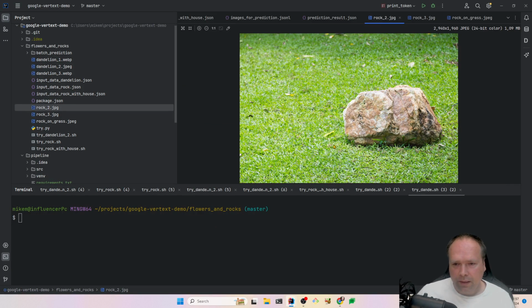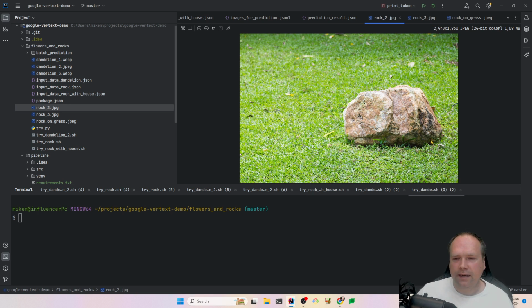The reason why it says it's a rock is that we have trained it to see different rocks on a grassy background and still classify it as a rock. And that is a cool thing. That is a strong thing about image classifiers, that you can train them to label images in a certain way that you need for your use case, even though this is both grass and rock.